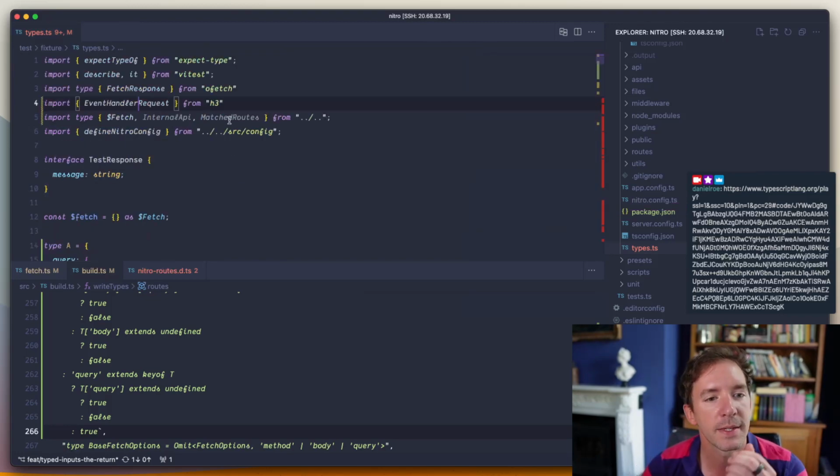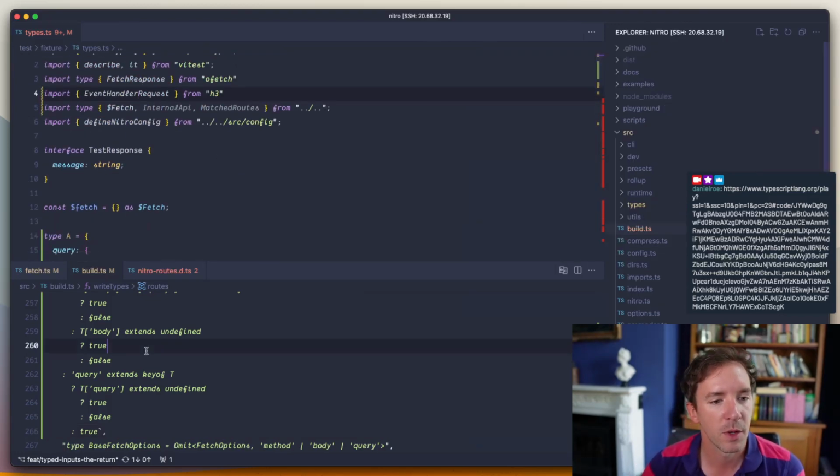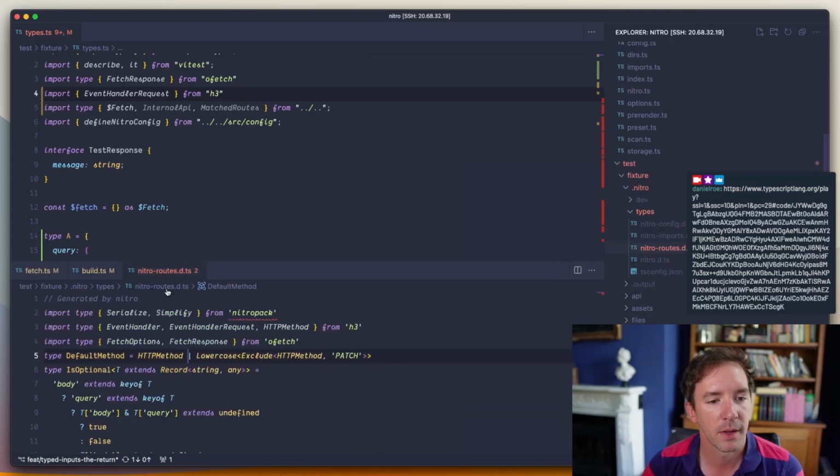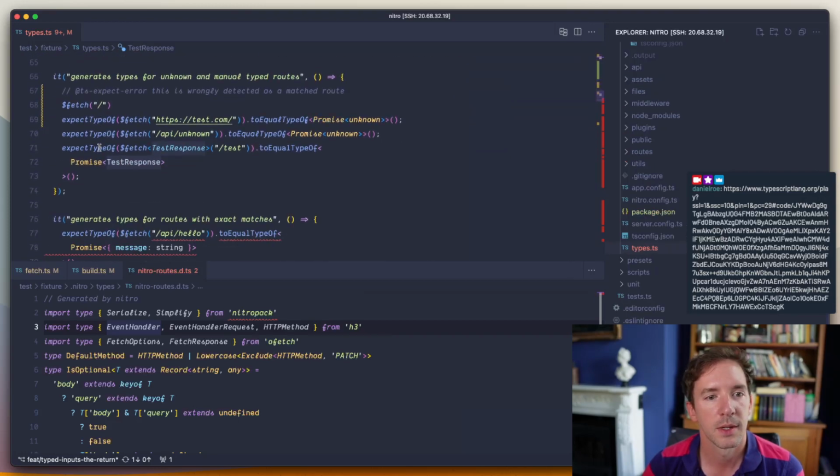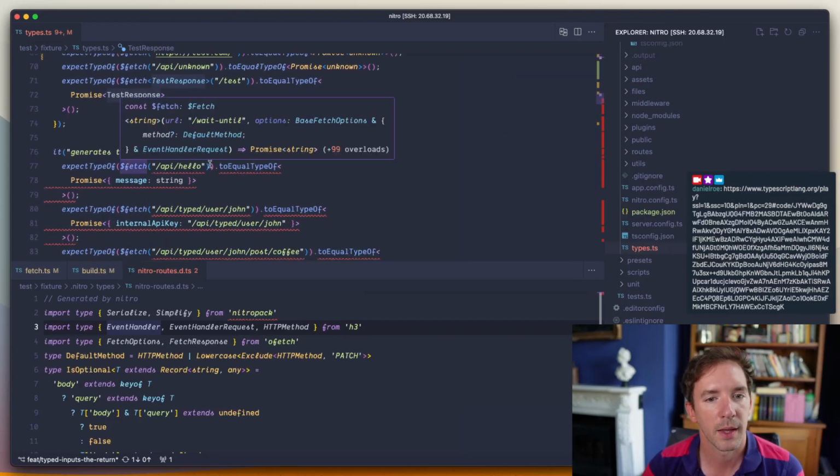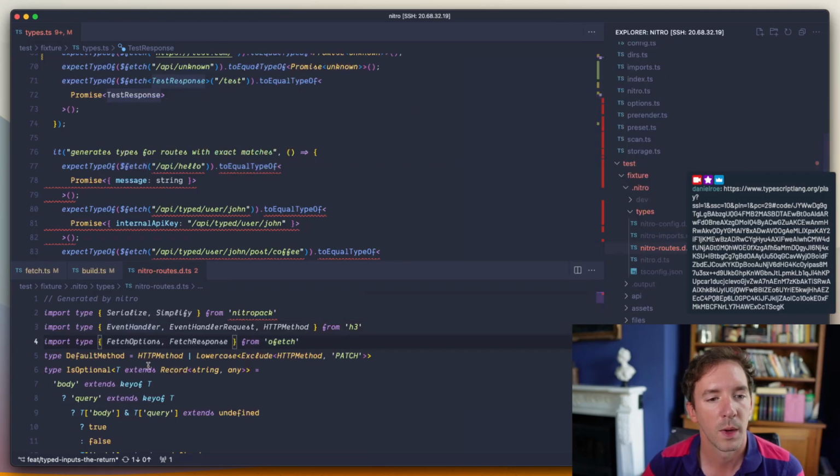Okay, so we have this right. We've got this generated, and for some reason in the type test, it is returning back what I'm not expecting.